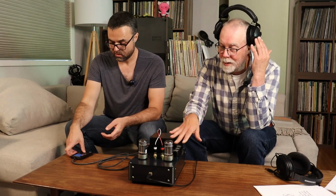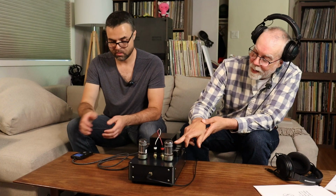So with the volume turned down, I'm starting to hear some really good sounds coming up, and I can actually see my filaments are lamping here. It's way cool. And I'm going to listen to my first track, and wow.